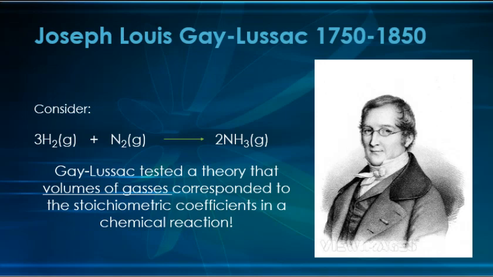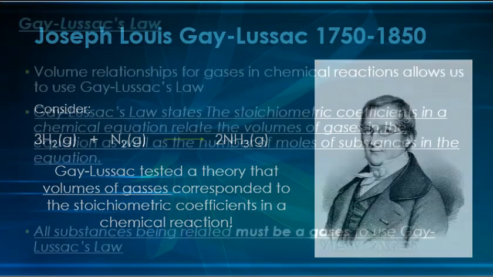What Monsieur Lussac figured out was that the stoichiometric coefficient not only corresponded to moles, it also corresponded to the volume, the liters of gases. In other words, for this one, I don't have to convert. I can use that stoichiometric coefficient to calculate the liters of gas I need for a reaction, as long as I'm relating gases to gases every time. It has to all be gases. So it only works between gas and gas. Does it make sense what I'm saying to you? You want to see an example?